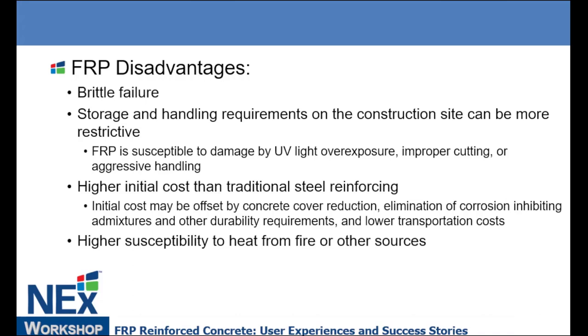But his question was, did the size offset for shrinkage and temperature reinforcing save money? In other words, what you're saying, I think, is if we were able to reduce the bar size for shrinkage and temperature because of the higher yield strength, we didn't use it in the studies I'm looking at for shrinkage and temperature. But I think if we had, probably the answer would be yes. There would be additional savings there. So, good question.